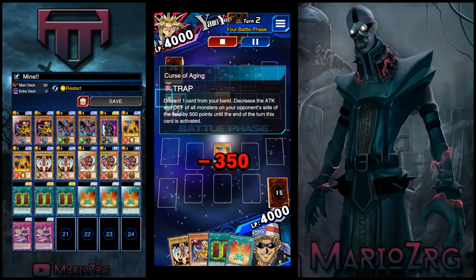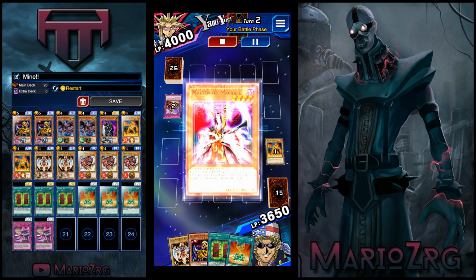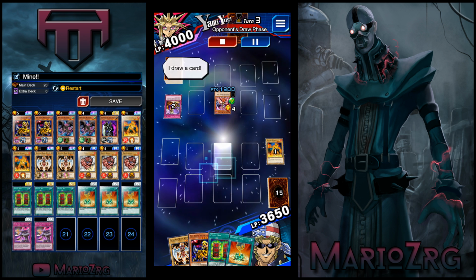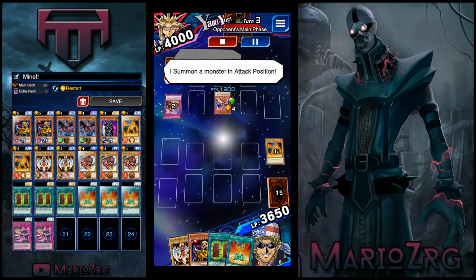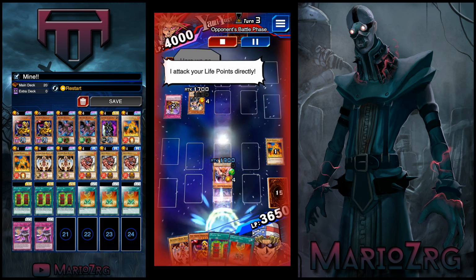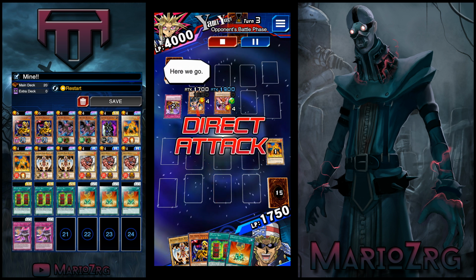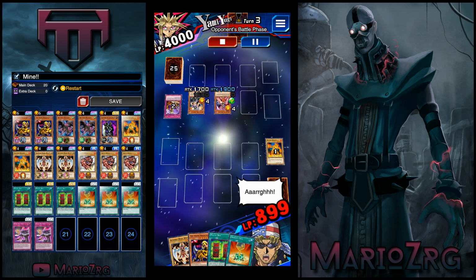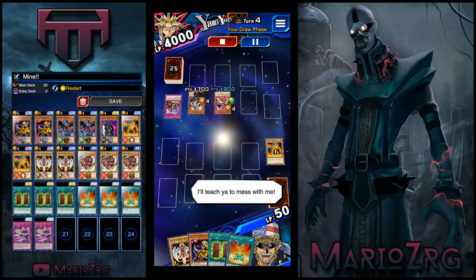I attack. My opponent flips Curse of Aging, which decreases my monster's attack by 500. So my monster gets destroyed. Not only that, his maiden gets a 200 boost, and this is why I saved this replay. It's really cool. He summons Night Day Greffer, which almost gives him lethal. I actually survived with 50 life points. That's why I saved this replay, because I thought it was a pretty crazy comeback. You'll see what I do next.